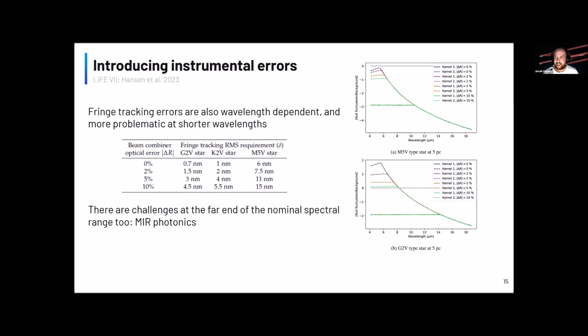That being said, there are also challenges on the other end of the spectrum, particularly, Sasha brought it up during his talk, mid-infrared photonics. It's both a great opportunity in building combiners, like some of the ones that I just mentioned, but it might also be somewhat of a requirement to spatially filter the light in order to get that pure mode, and whether or not we can have mature spatial filters, even if it's not a fully photonic component. This is another technology area that we need to push for.